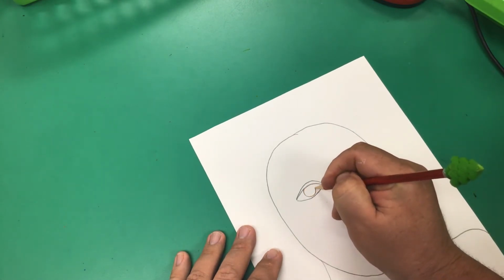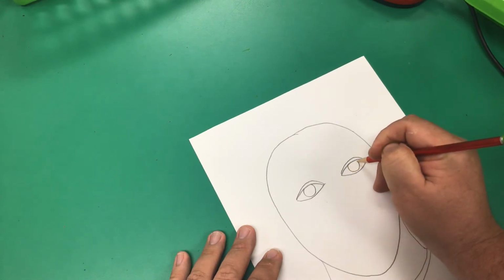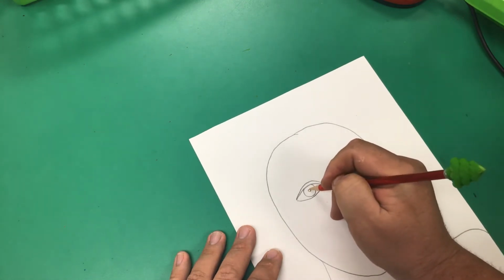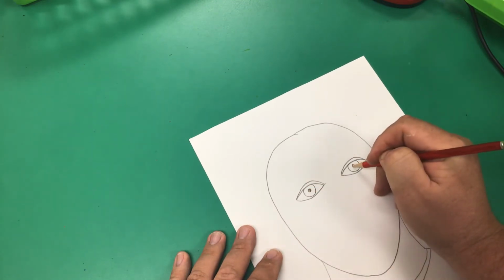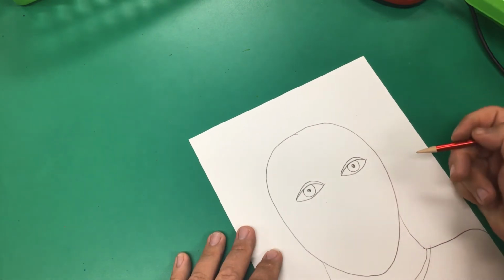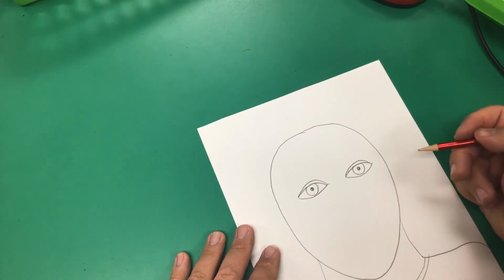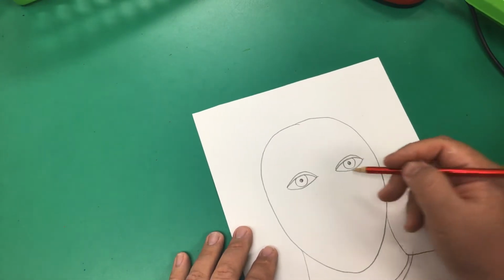Make your iris. Your iris is the color part of your eye. And then make your pupils. Your pupil is the black part of your eye. And based on how much light is in the room, your pupils could be large or they could be small. If there's lots of light, they get small. If there's not much light, your pupils get bigger.